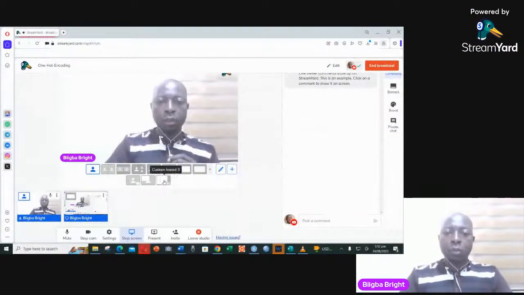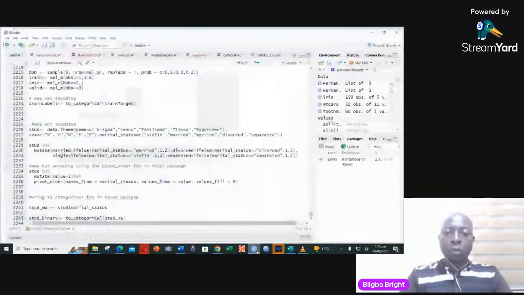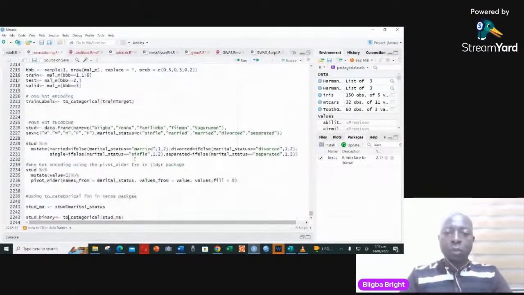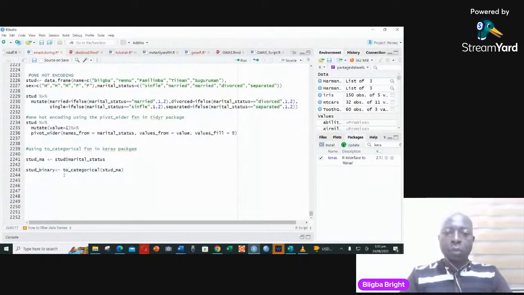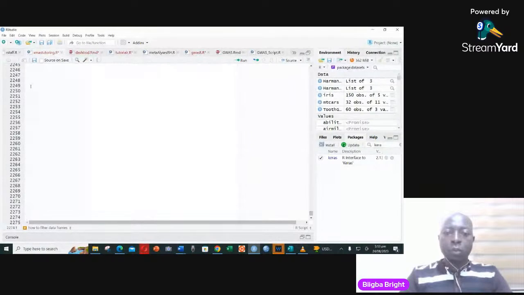So let me pull this up. I've already written some few things here, so let's look at how it is. Maybe when I'm typing, it makes it a little bit clearer. But let's assume that you have these two categorical data sets.